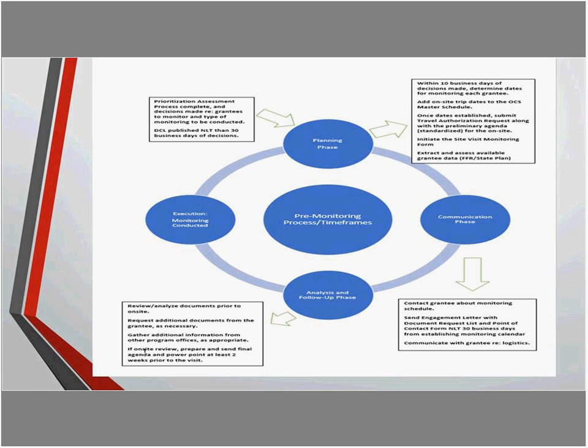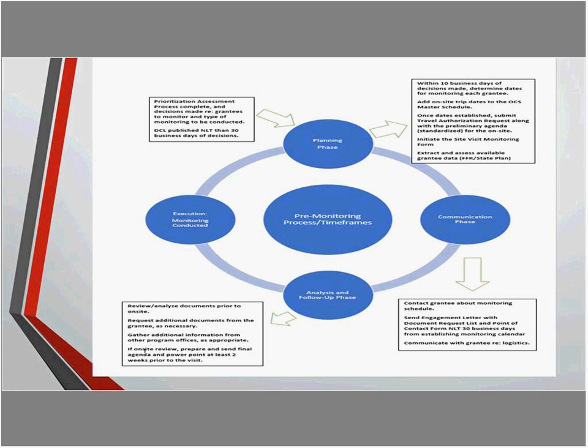The phase obviously kicks off when we talked about the prioritization tool a couple of weeks ago. Decisions are made about what grantees to monitor and then the type of monitoring. And we're still working out some different types of monitoring besides just the on-site. But the goal is to publish a Dear Colleague letter within 30 business days of the decision. So the leadership of OCS says, okay, these are 10 or 20 or whatever number of grantees we're going to be monitoring. We send out a DCL, and they hope to do that within 30 days. That would be more aggressive than they've done now, but that is the goal.